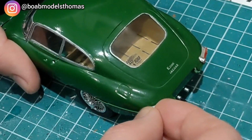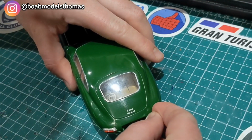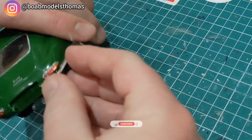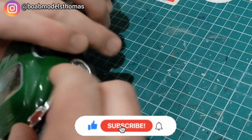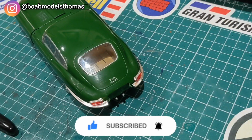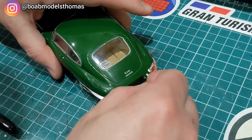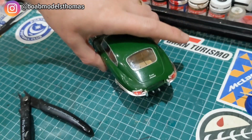I think it's a good idea to do the lights before you do the chrome bumper, because you might position the bumper in the wrong place where the tail lights and headlights need to go. The bumpers are nicely moulded and cover up the seam lines between the body parts. And there's them both on the back. There are then these central parts. I'm not actually sure what these are called. If you know about these shapes on the bumpers, please do tell me. And they just slot on really easily.